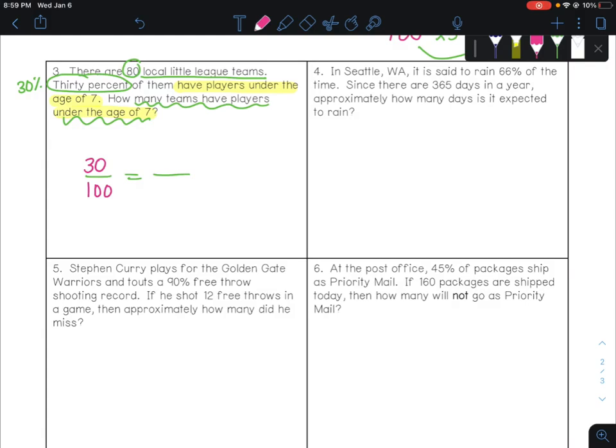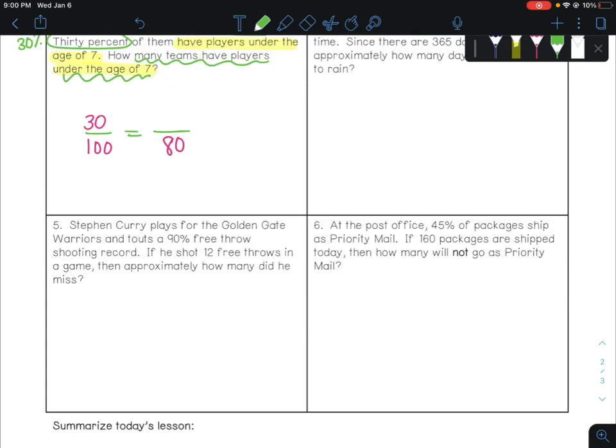In this case, it's 80 teams, meaning 80 total teams. So it's the whole value. And I'm going to put it right on the bottom. The number of players that are under the age of 7 is the 30%. So it's part of the total 80 teams. In this case, I don't see a direct way across here. We're going to use a different method. If we do 30 over 100, we know that that's just the same as 3 over 10. Meaning, divide the top and the bottom by 10. I just rewrote it the same on the other side. Now, I can see that it's really just times 8 to get across the bottom. Do the same thing on the top since these are equal. And you'll get your final answer of 24 teams.